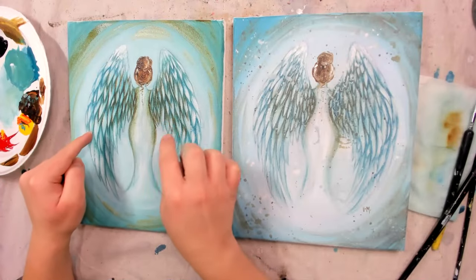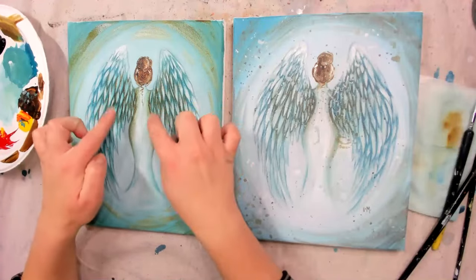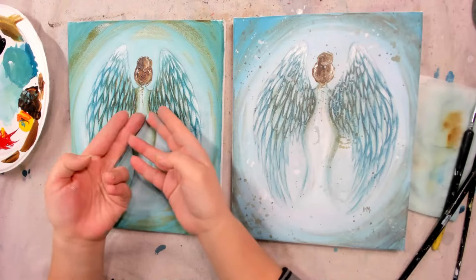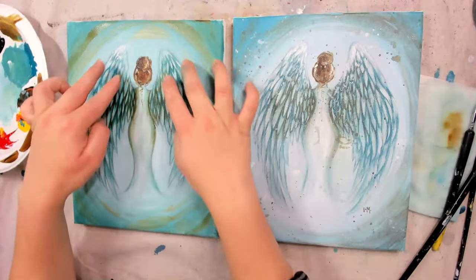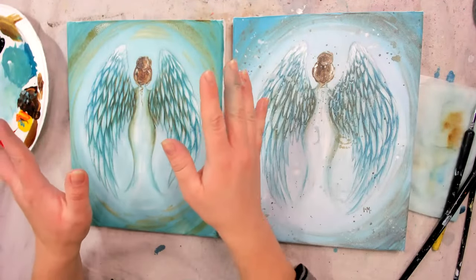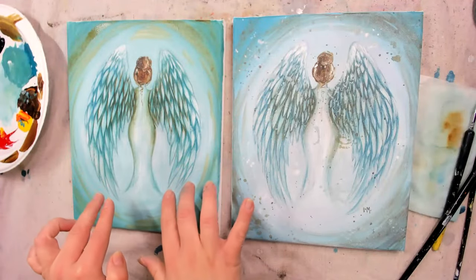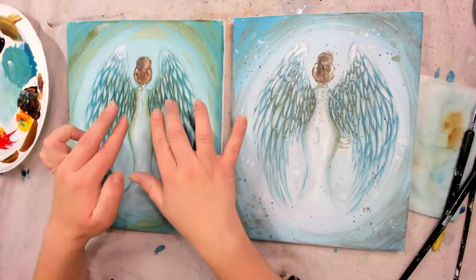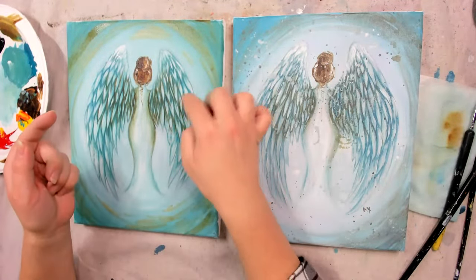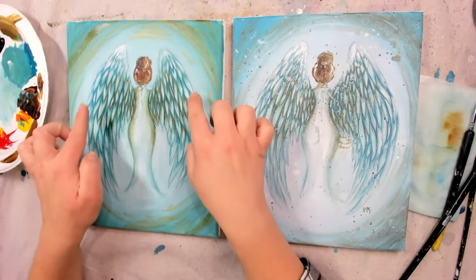So the same way that we did, do you remember how we did white here? So there are two ways you could incorporate gold. You can incorporate gold on the outlines, the way that we did with brown and dark blue, but I probably wouldn't recommend bringing it from here out. If you're doing gold, I'd probably recommend from the outside in. So regardless of what you do, highlight or outline, I'd recommend focusing the most on this side and then less and less as you go towards the middle. So you could do the outline and then what will glow and what will pop is the outline of your feathers. Again, it's the same technique, you just add the outline in gold and then it slowly disappears.